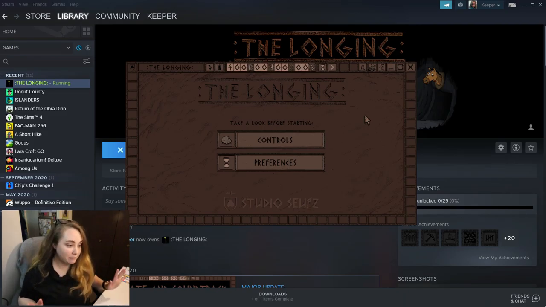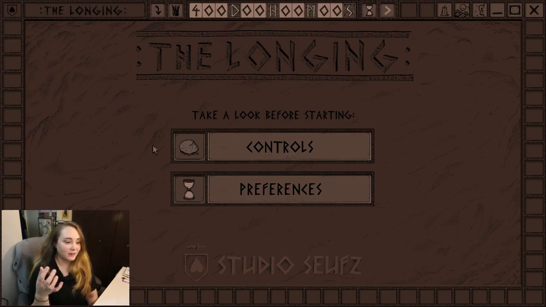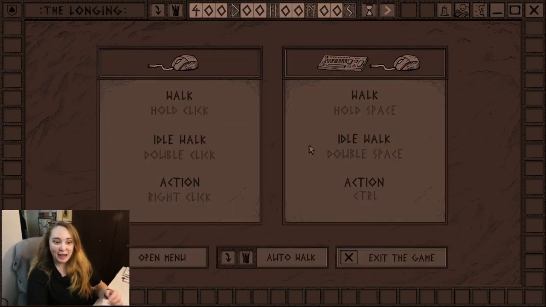Anyways, we're gonna play a game. It's called The Longing. Alright, so I haven't played this game before. I just downloaded it the other day, and basically, from what it says, you have to wait for the king to be revived, and you have 400 days to wait, so I'm not really sure how this is gonna go.